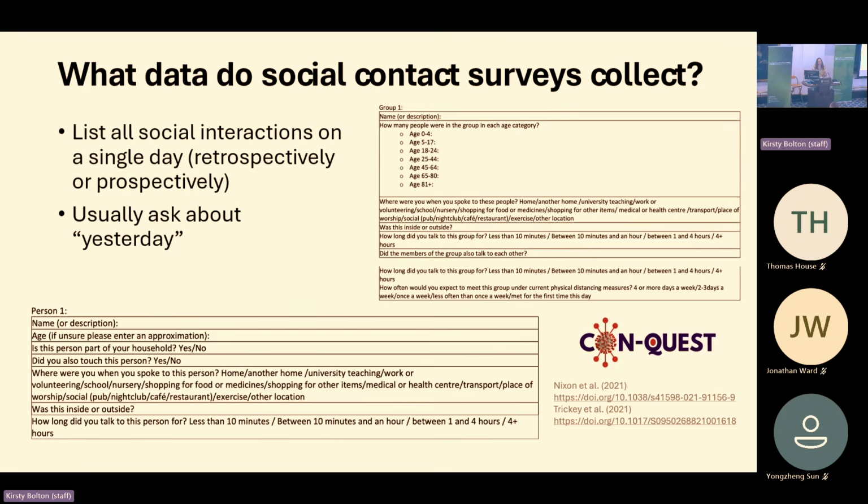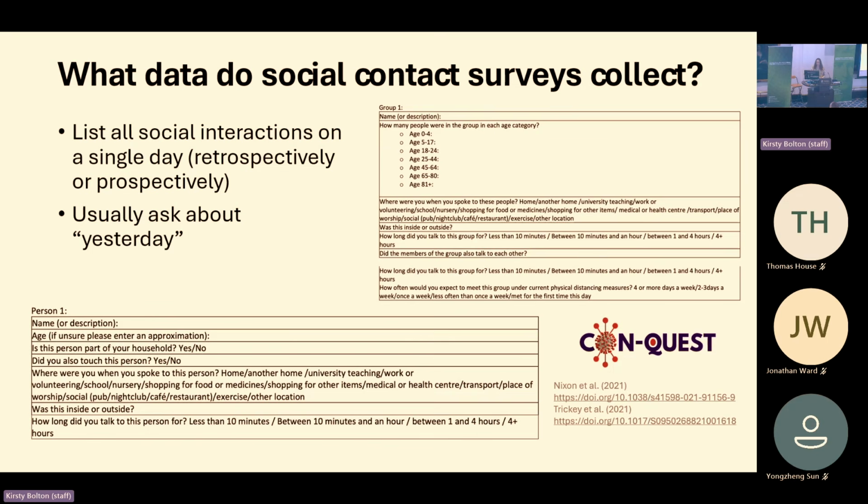A university setting is quite unique because people have very different social contacts to other normal environments. Students have big lectures where they come into contact with lots of people in a room, and they have lots of other social activities. So that's why we wanted to do the social contact survey.